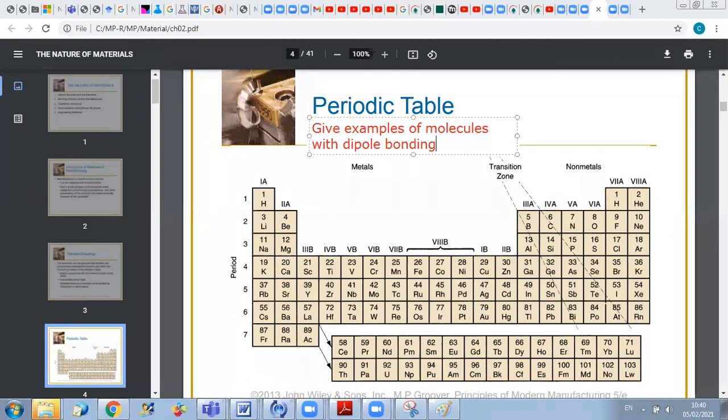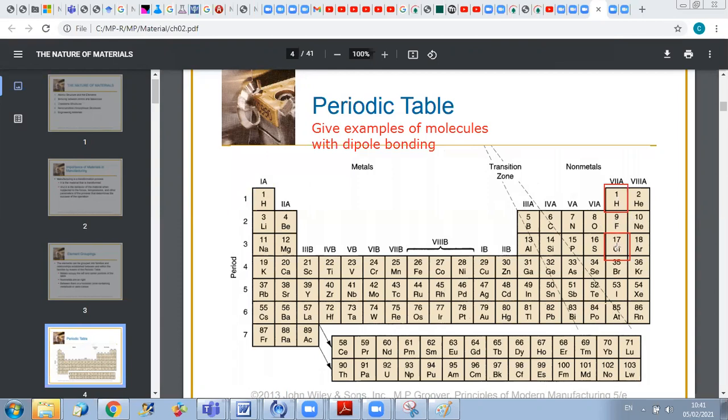Dipole bonding is a type of bond that will take place between molecules with dipoles of opposite charges. So it's very close to hydrogen bonding, but the difference is that I don't have hydrogen connected to one of the electronegative elements. I can have any other connection. So in the course material, the example given was a connection between H and Cl. It's true that this molecule contains H, but it will not perform hydrogen bond, because hydrogen bonds can only take place with one of the 3 most electronegative atoms, which are N, O, and F. But the concept is the same.